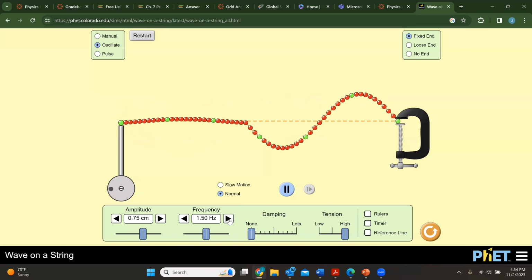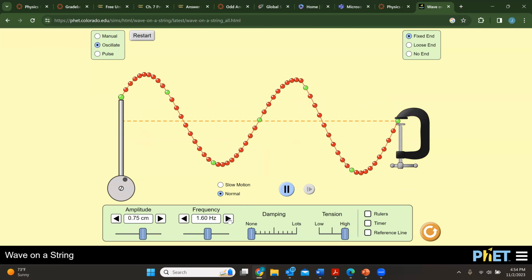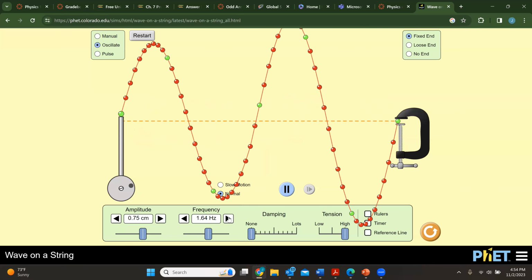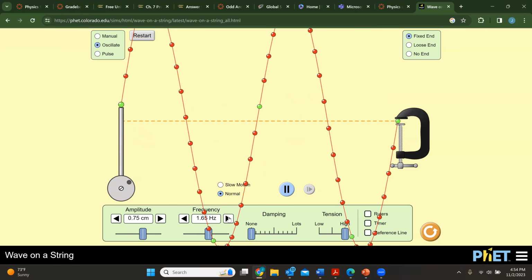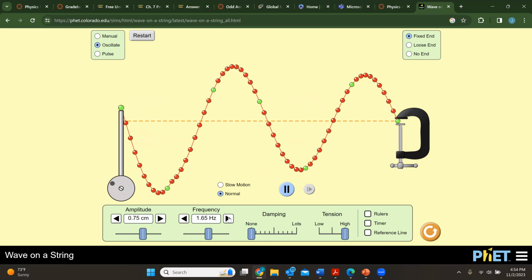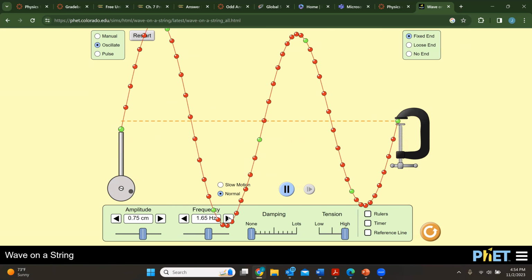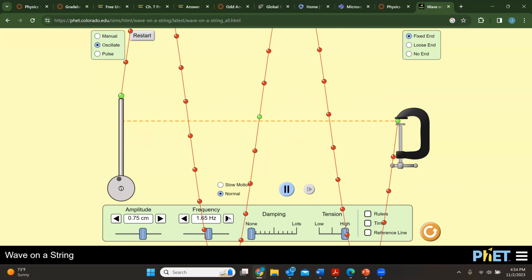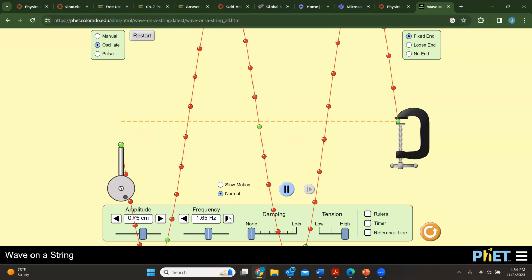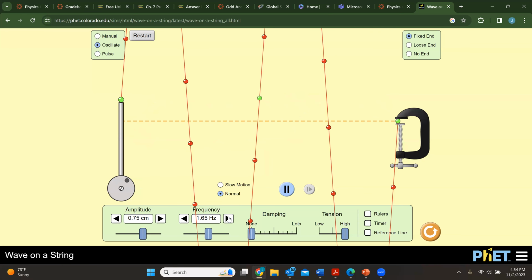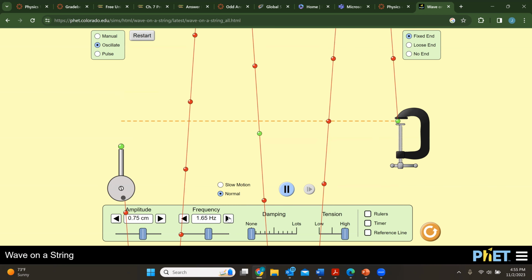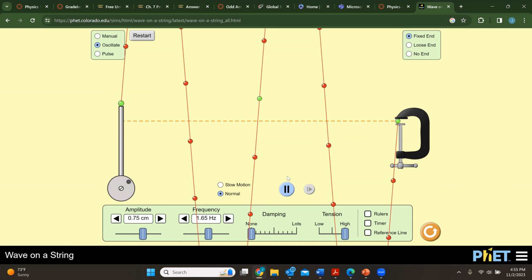To get this to be an exact standing wave, we'd have to change the frequency to be a specific amount so that we always get that they're overlapping, and then you get something that just increases the amplitude quite a bit, and that's it. So this looks fairly standing, not completely. There's a little offset still, but it looks like it's just moving up and down, right?